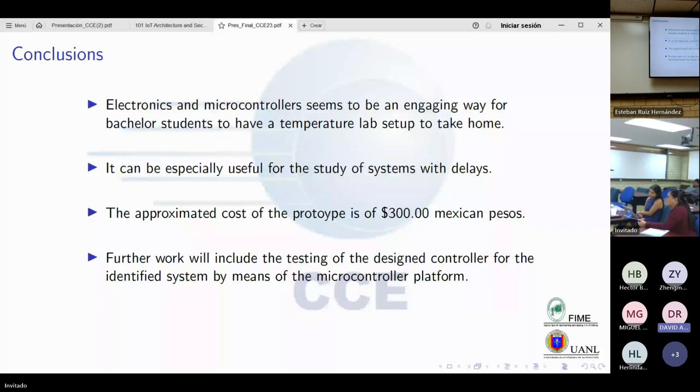And as we work out a little more of the results, we will try to share it with the community. At the end, we put all of these results on the GitHub platform so that every student can download the schematics, the code, and the results that we are trying to teach them. Next one, I think that's the end.